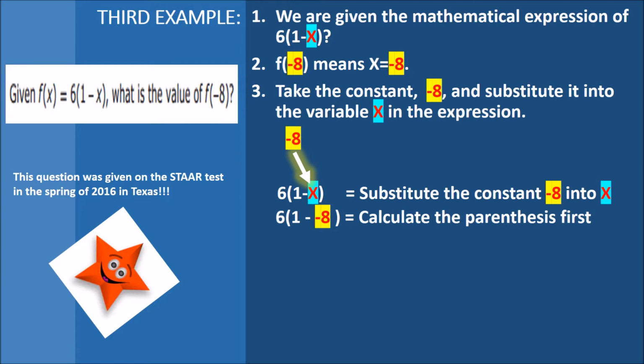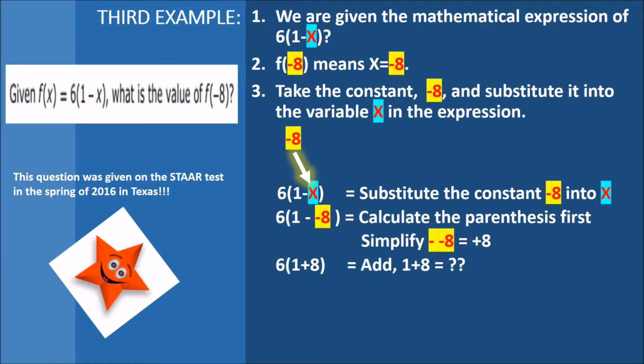Now look carefully at what happened here. I have 1 minus x in my mathematical expression, but my constant value is negative 8. So 1 minus x, when I put that number in, becomes 1 minus a negative 8. If you look carefully, I've got a double negative there. What we always do is look inside the parentheses first. Let's simplify that negative 8. And so negative is positive. So that negative and negative 8 becomes a positive 8.